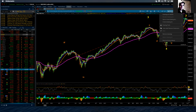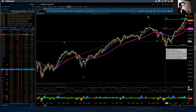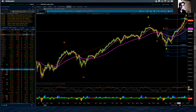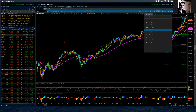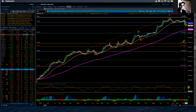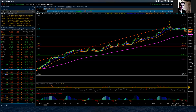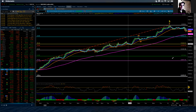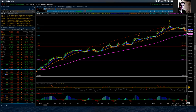But if I just run straight retracements, so now I'm just going to look at retracements of this low to the high. Now let's take it back down to that hourly chart and take a peek. So what do we have? 382 is 15,650. Now let's keep moving down. Here we have 618, so we can mark that. These are all support levels. 236, 955 minimum, and that's below the 200.